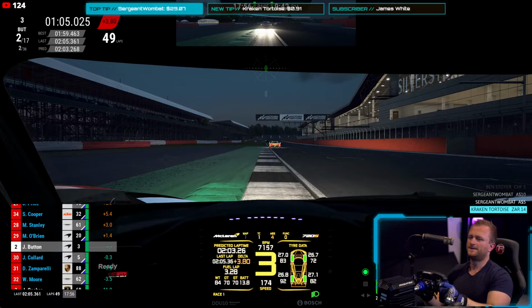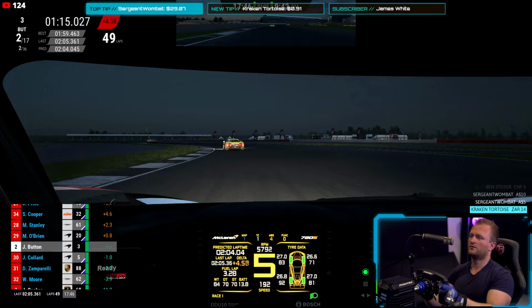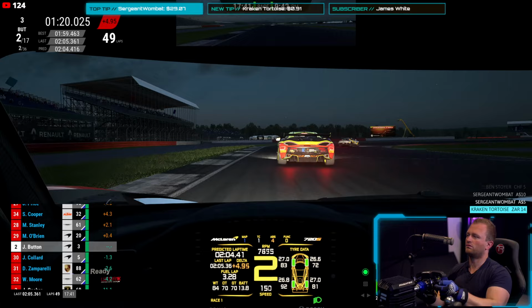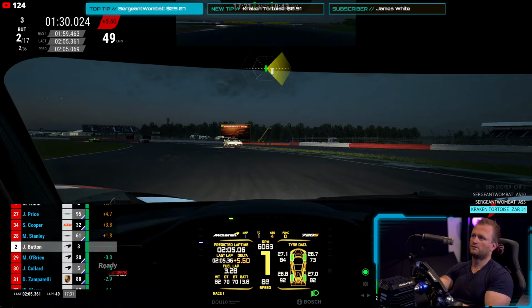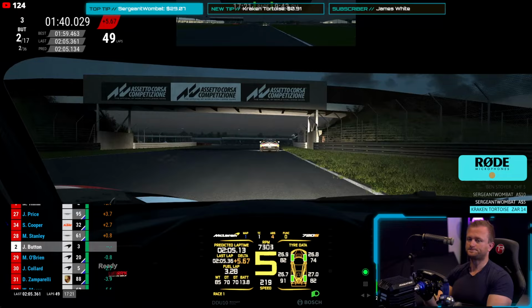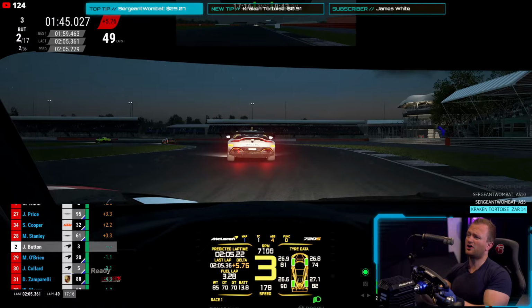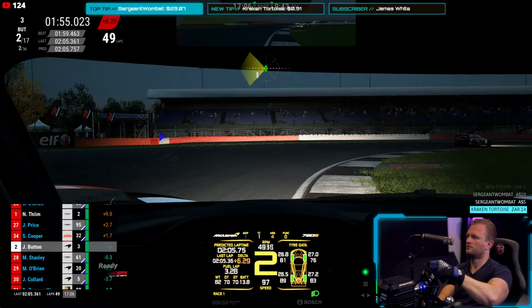Hey, Michael O'Brien in front of me. James's teammate. Car on the right. Clear on the right. Daytona is awesome. The American circuits in this would be great, any of them. Road America, Road Atlanta, Mid-Ohio, take your pick. Sebring, I mean, there's so many good ones. Car on the left. Clear on the left.